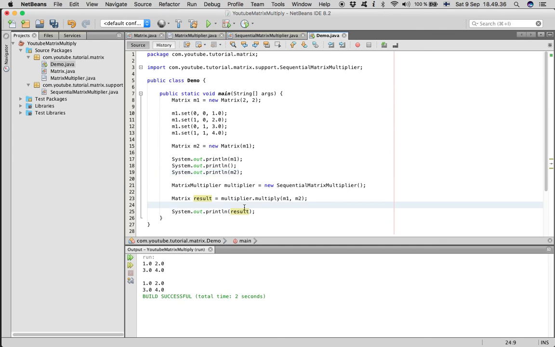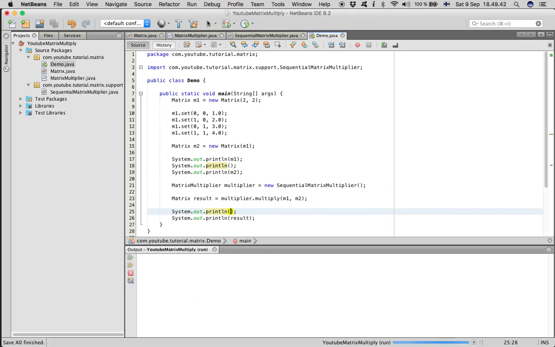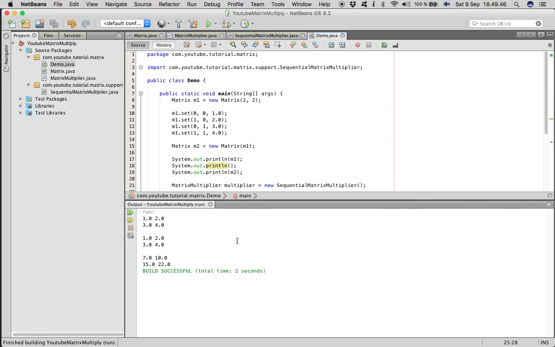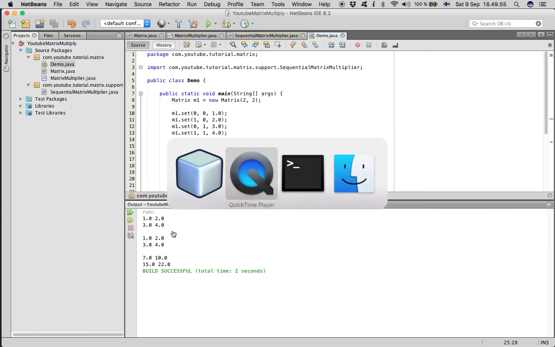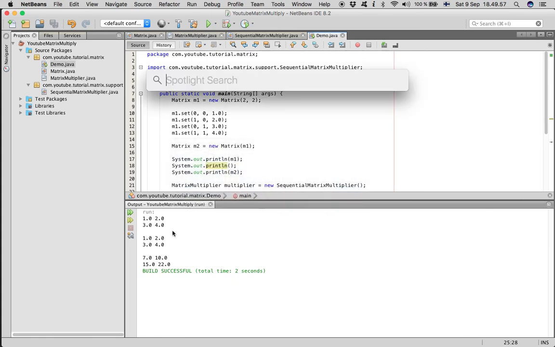Actually, I need space here. Right. Oh yeah. Okay.